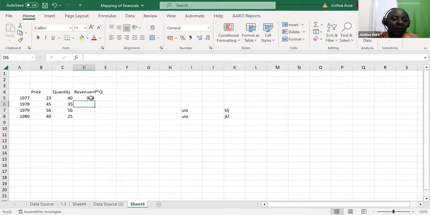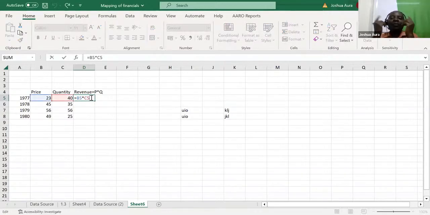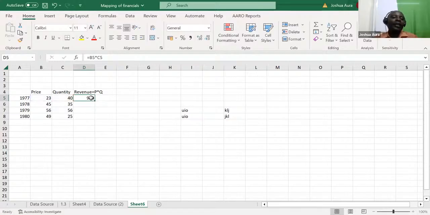The better way of doing these things, ladies and gentlemen, is to say F2. If I say F2, it returns me back to the formula. When I say F2, I'm able to see the formula that I had earlier before I said enter. So if I'm the one with this formula and I'm interested in getting the answer, I'll always do what we call a control enter. So I'll say control enter like that. What different thing am I able to see here? When I say control enter, I'm still getting that 920, but interestingly, 920 is now the cell that is highlighted.